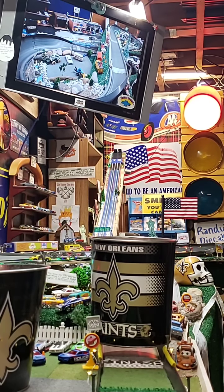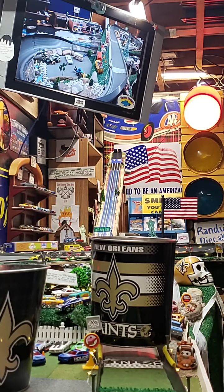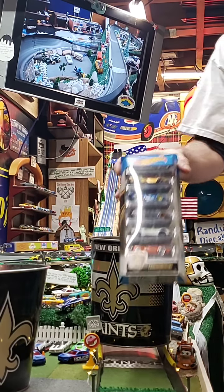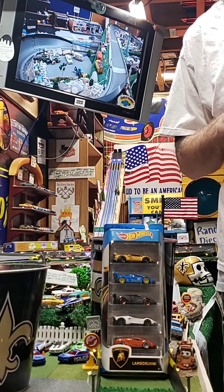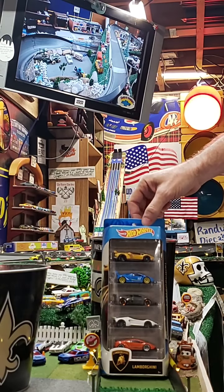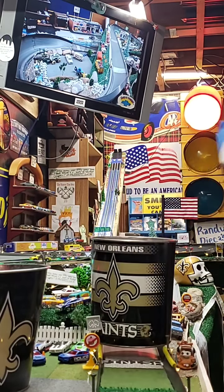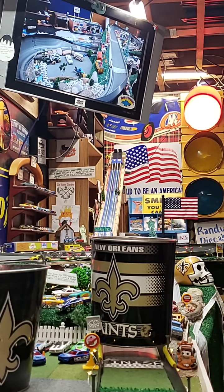And since this is a last minute race, the winner of tonight's race will get to pick 2 Lamborghinis for Sunday Pinks. So you will get to race those in Sunday Pinks. Get to choose any 2 of those, the winner of tonight's race. You're opening up the Lambo pack. Let's get it going. Let's get some racers going.